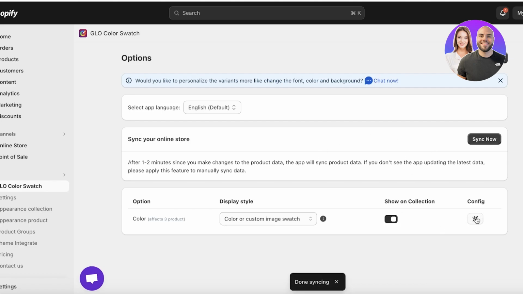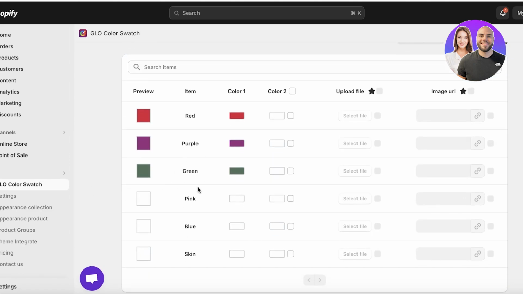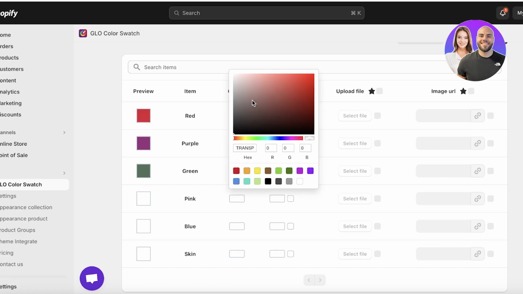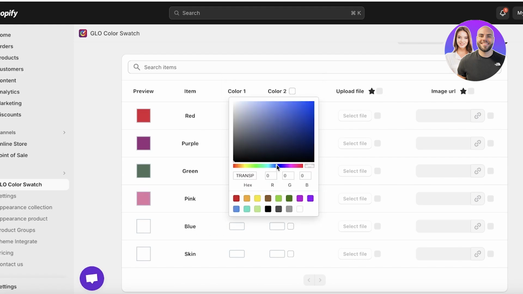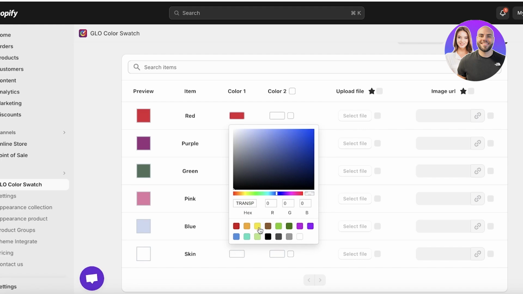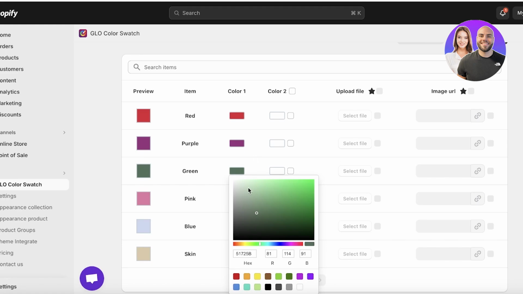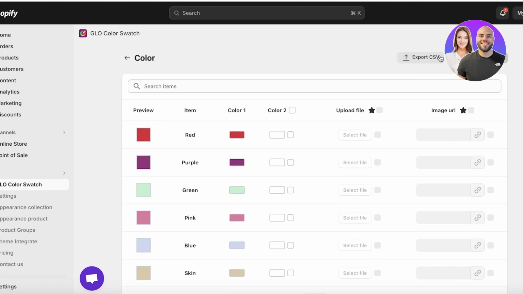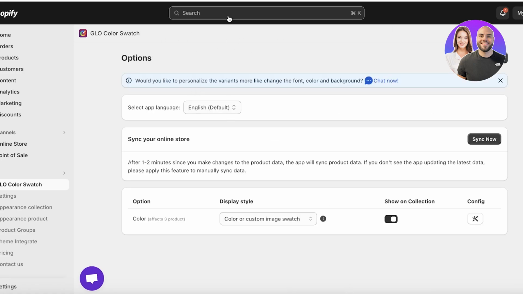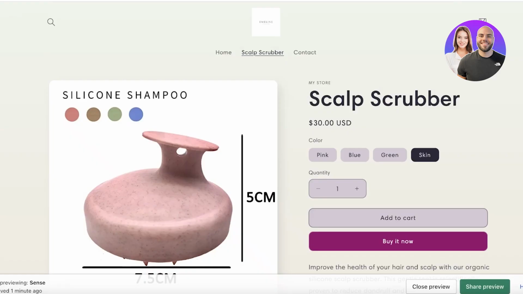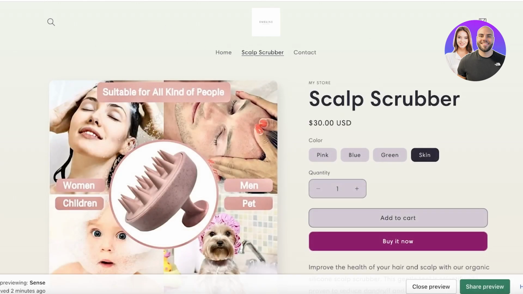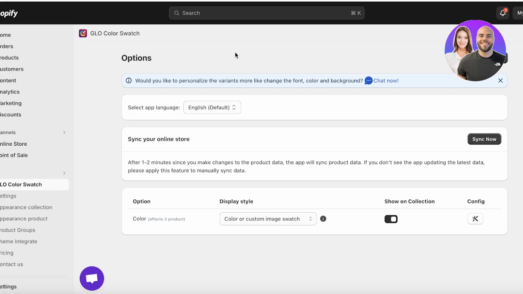And once it has synced the data, you're going to click on configure and it will show you the colors that it has. So we're going to select a pink color. Now you can use the hex codes that are present within your product. I'm just going to be doing a rough estimate of what the product color is, and I'll be using those colors like this, and I'll change the green one a little as well. I'll go into green and make it a super nice light green. And then once I've done that, just click on save. And once you have done this, you are going to view your Shopify store. And now you're going to have a more elevated version of your Shopify store.